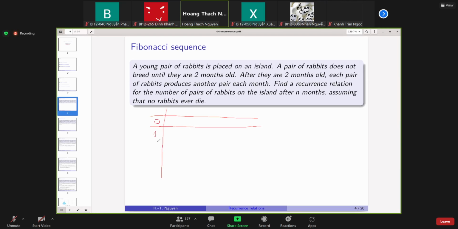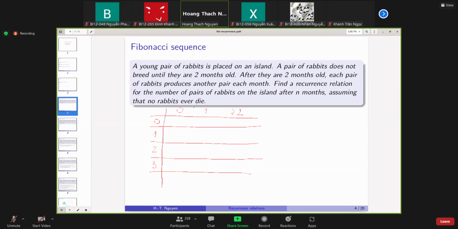So since the rabbits need 2 months to develop, we will use 3 columns here. On the rows are the number of rabbits in each corresponding month.